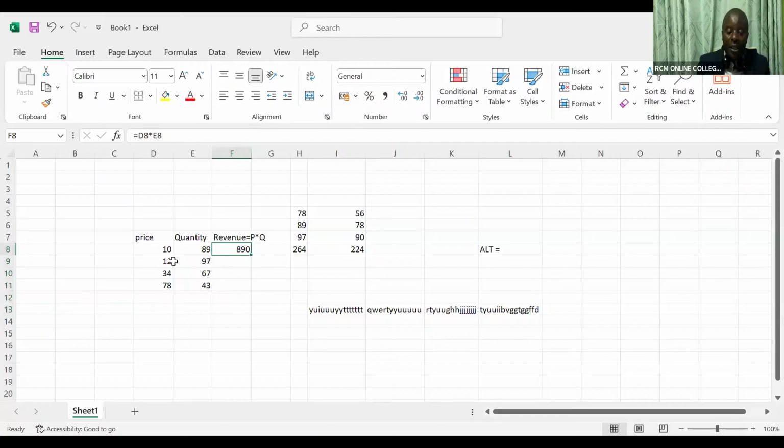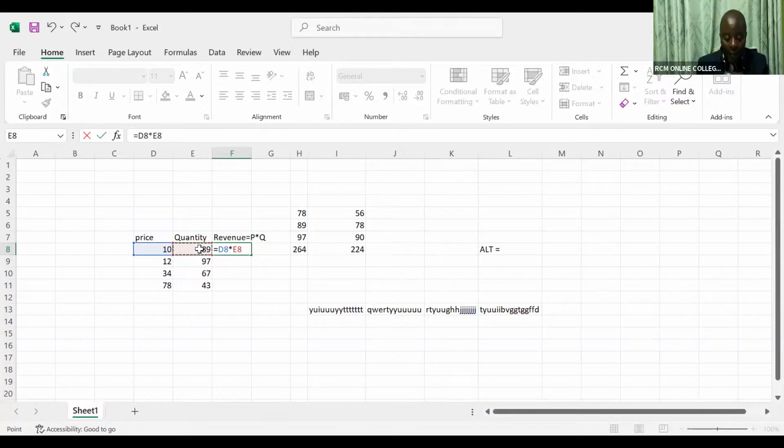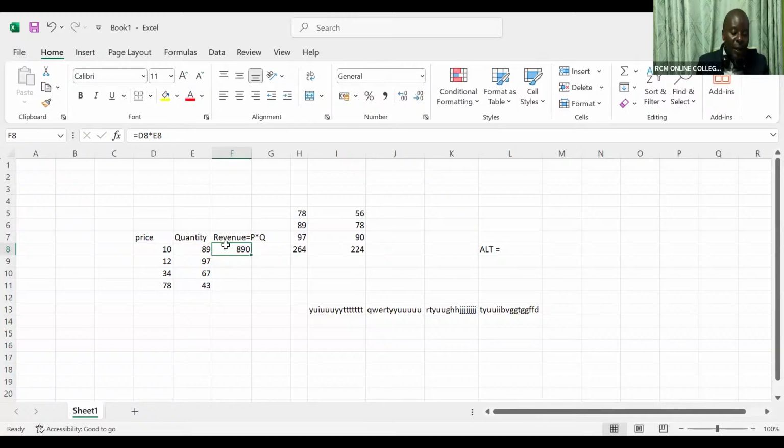If I'm the one doing this, I'll say equals, pick this 10, say times this 89, and then press Control Enter. Once I get this, this is like my rabbit. I hold it somewhere by the ears. Or in this case, you go right away from its behind. You hit it twice from behind, you double click, and you want it to move forward. Then the autofill becomes automated.